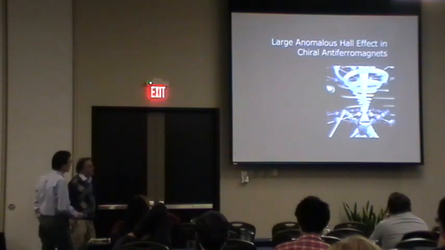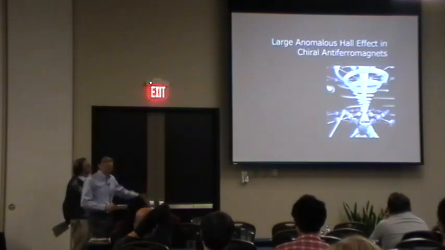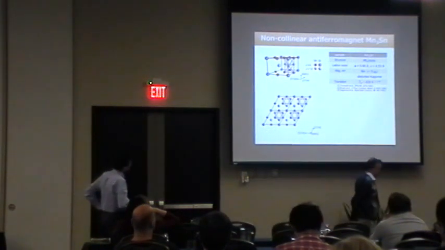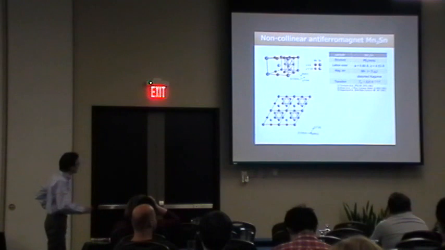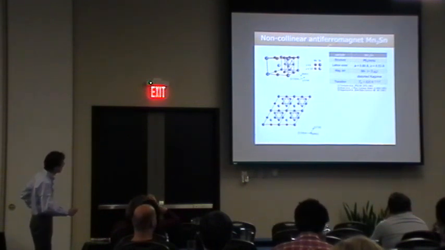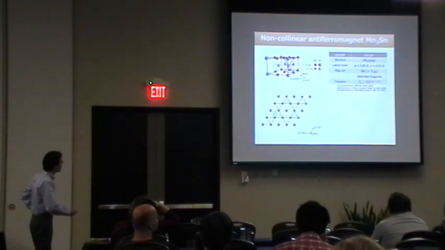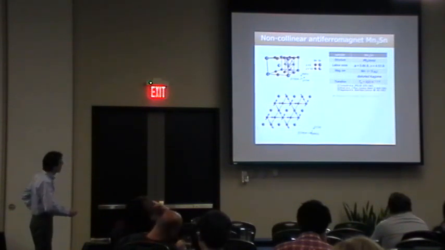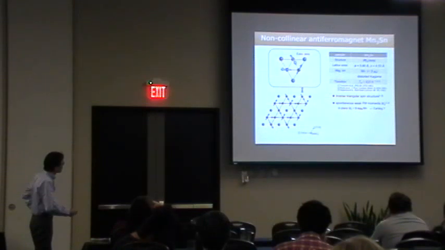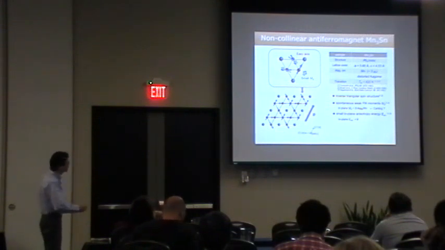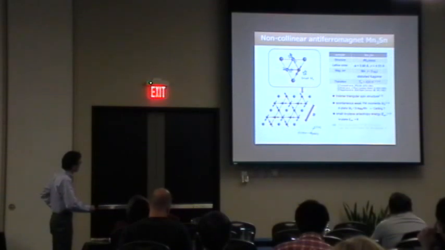And another thing, okay, so another important example. We also found that the manganese-tin kagome can also be a material that exhibits anomalous Hall conductivity or anomalous Hall effect. This is another frustrated magnet, but it actually does have magnetic order, named the manganese-tin magnet. And it possesses the kagome type of structure. It's a stacked kagome. There's some slight distortion associated with it, but it's actually 120 degree order. And there's a small canting, which is a little detail, but it induces a magnetic moment of the order of 3 milli-Bohr magnetons that allows us to actually control the spin axis like this. That's the key point of this.